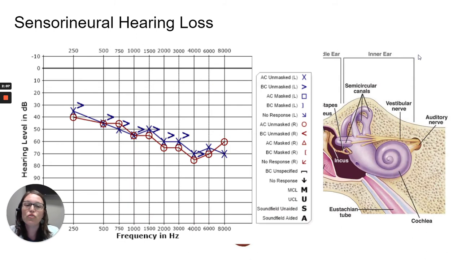If someone has a sensory neural hearing loss, that's occurring in the cochlea or higher up on the nerve, or maybe the connection between the two of them, and that occurs in the inner ear. On an audiogram of someone with a sensory neural hearing loss, the bone conduction and air conduction scores are very close together, if not exactly the same. So that's what the audiogram would look like. And problems that cause sensory neural hearing loss are typically noise exposure, aging, damage to those structures in that inner ear or along the nerve.